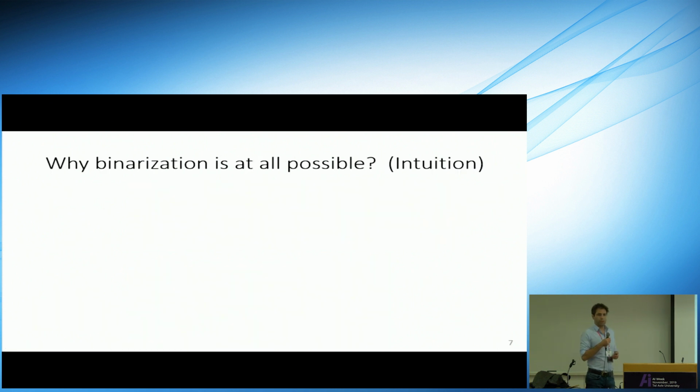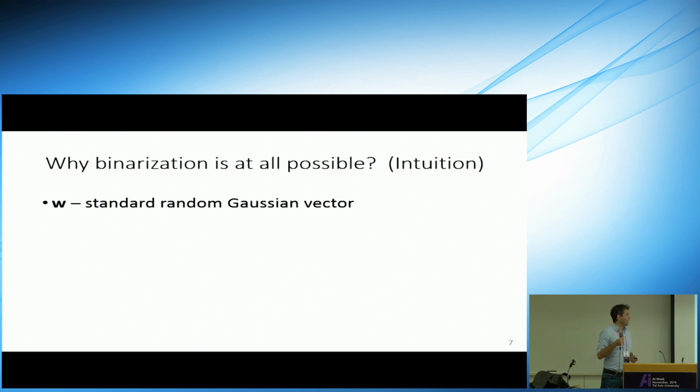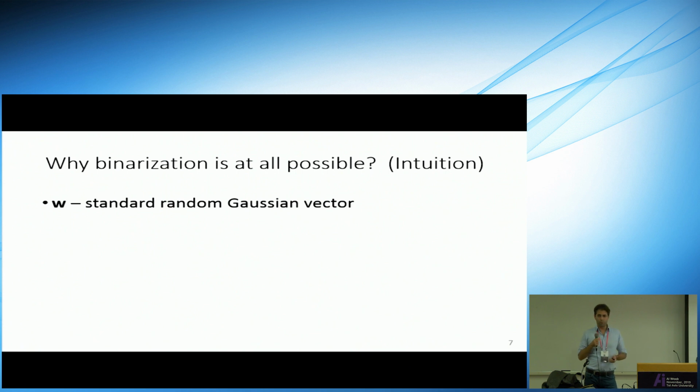And people are now using like 16-bit and going lower, 8-bit. And now, why is this at all possible? Why can you use binarization? This is a very radical thing you're doing to a neural network. You're quantizing. You take all the weights and you throw away their value, you just keep the sign, and the same on all the activations. Why is it working at all? So let me give you some intuition.